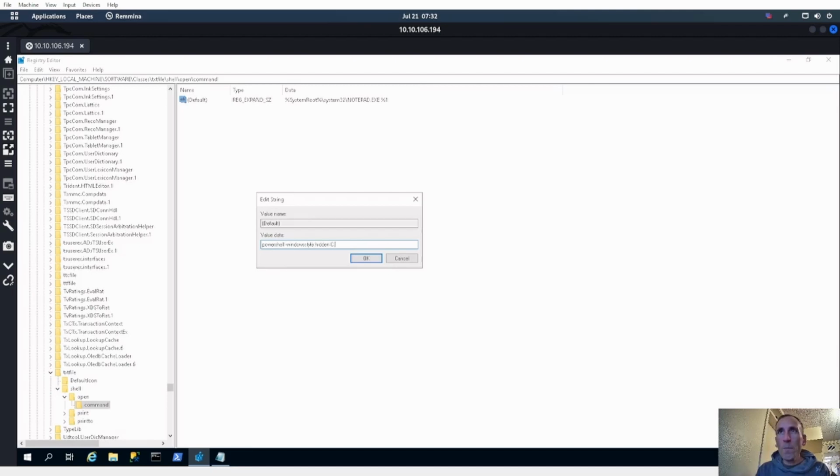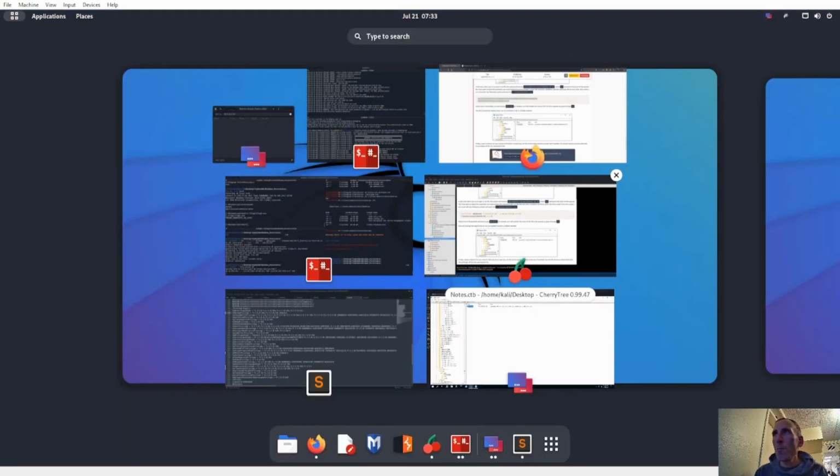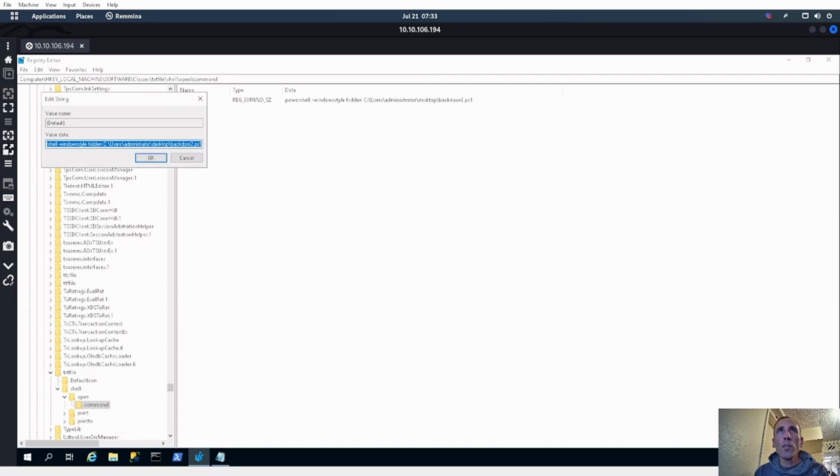And then what's a run? And we have it as C:\Users\Administrator\Desktop\backdoor2.ps1. And I think I'm supposed to put that %1 at the very end, don't I? %1, yes. Okay, so let's go ahead and do this. Double click on him again, go to end, and then we'll do space, %1. Okay. So now we have that right there.